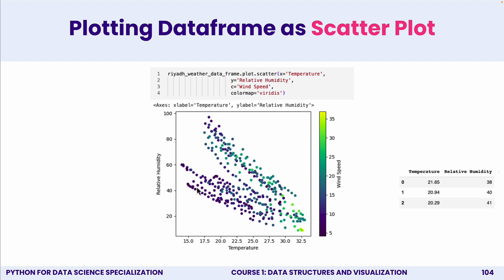The correlation we discovered yesterday is that there is no correlation between the temperature and the wind speed. This is why you can find dark and yellow close to each other. We have dark here, dark here, and dark here also. So there is actually no correlation. I remember yesterday it was 0.08, so the correlation is very weak. There is almost no correlation between the wind speed and the other parameters.